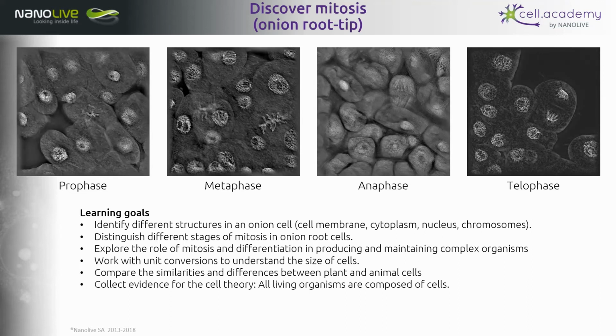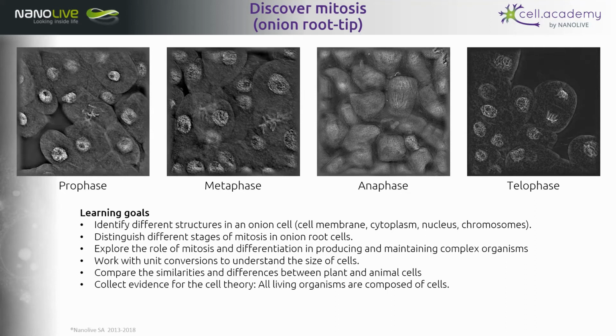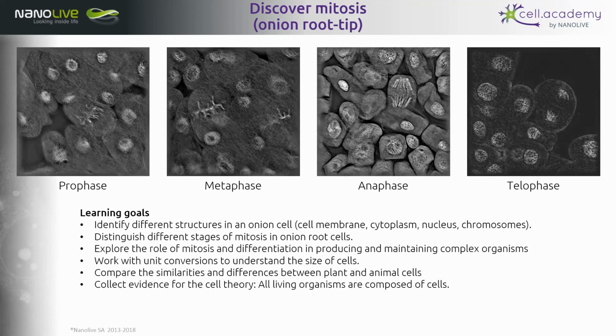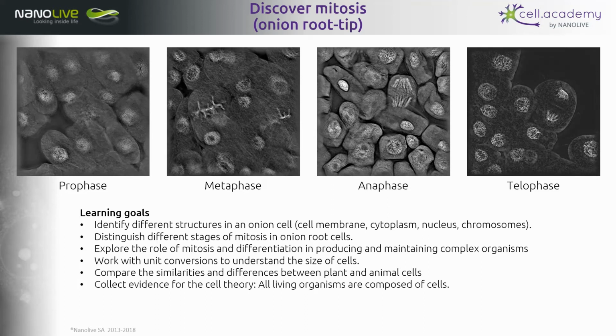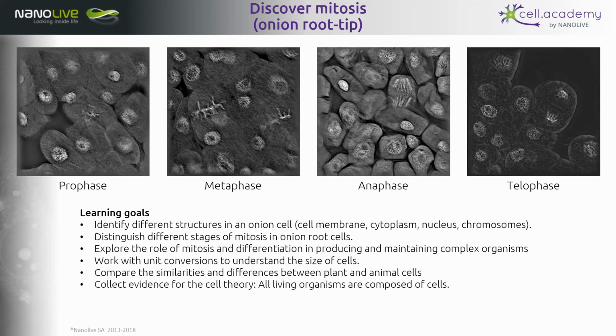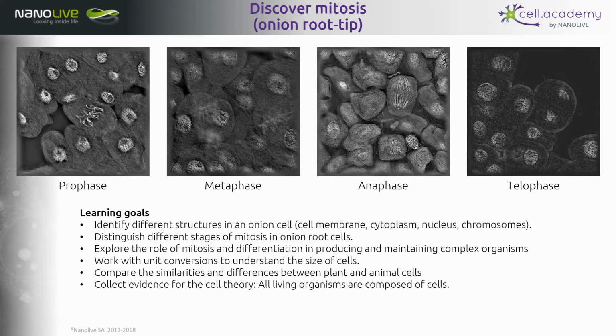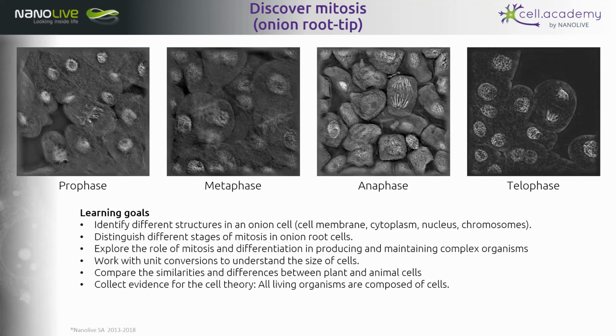And we have some exercises which are more mathematical, where they have to work with unit conversions to really understand the size of cells. If the students have done the cheek cell experiment early on, then they can also compare the similarities and differences between plant and animal cells. And all of this collects evidence for the cell theory that all living organisms are composed of cells.